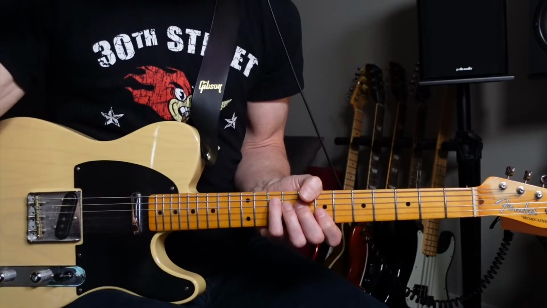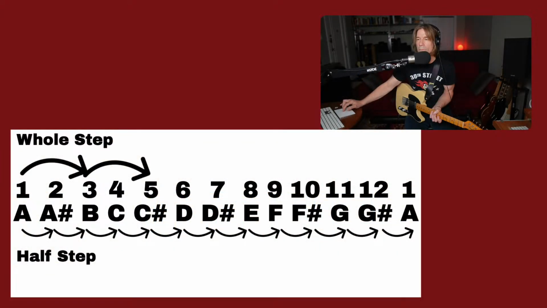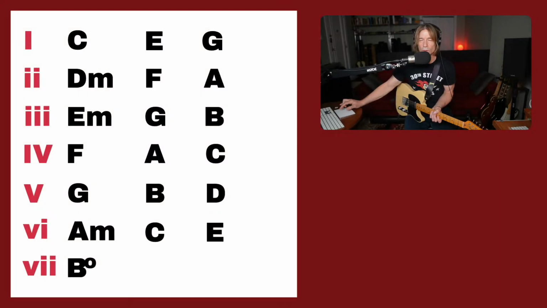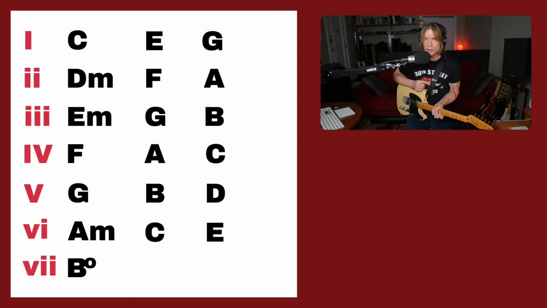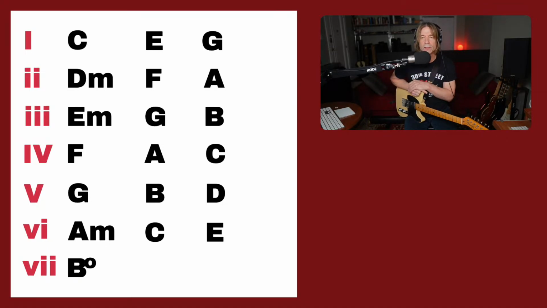And then, let's go back to here. Skip out of that. Let's go to A minor, the 6th chord. Just like the 2 and the 3, the 6 is a minor chord in the key as well, because we're revolving around the notes of the C major scale. A, skip the B, go to C. So now the A is the root of A minor, C is the 3rd, skip the D, go to E. A, C, E.